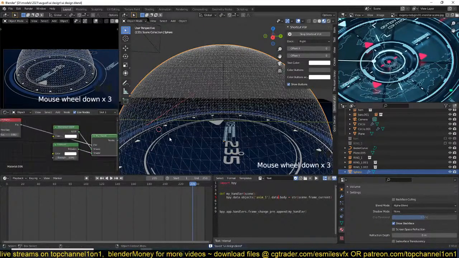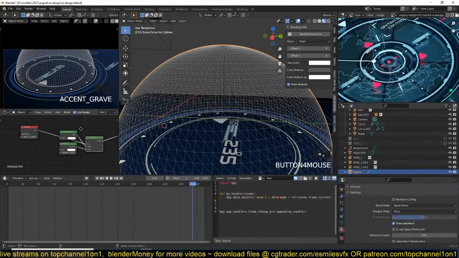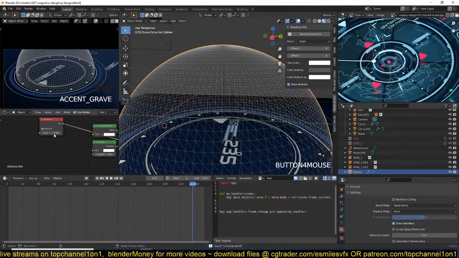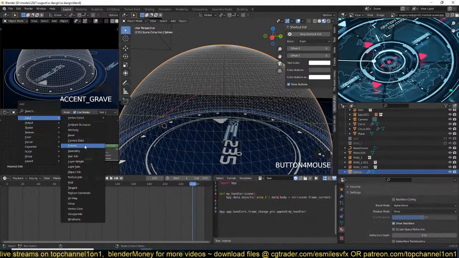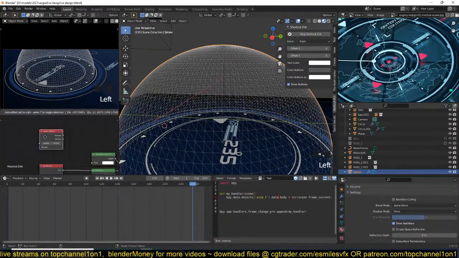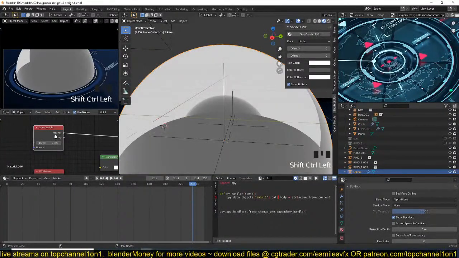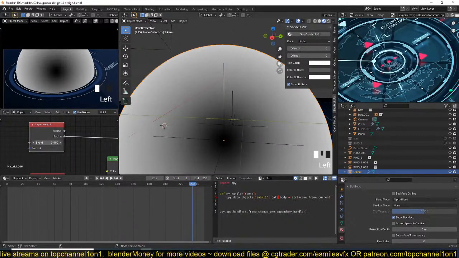So now this looks okay, but it's lacking detail. So what I can do is use a Fresnel. If I go to input, we have a Fresnel, and then also a layer weight, which basically does the same thing, but layer weight gives you much more control since you have the Fresnel, and also facing, that gives you that kind of gradient or mask.